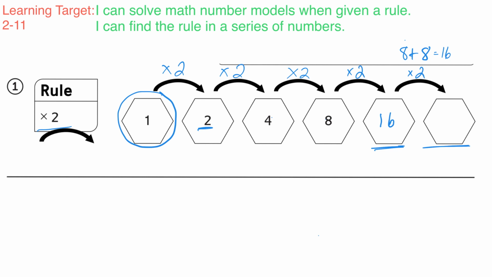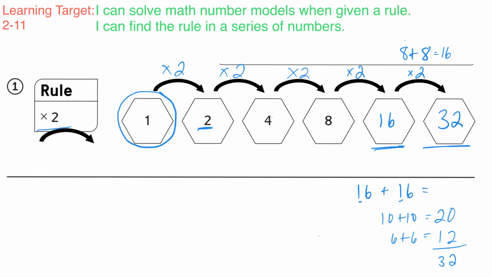And I'm thinking 16 plus 16. So I'm going to write down here just some number models. 16 plus 16. I know I can do 10 plus 10, taking the 10 from each number, and that equals 20. And then I can do the 6's. 6 plus 6 equals 12. 20 plus 12 equals 32. So my next number in this pattern would be 32. And it fits with each one.